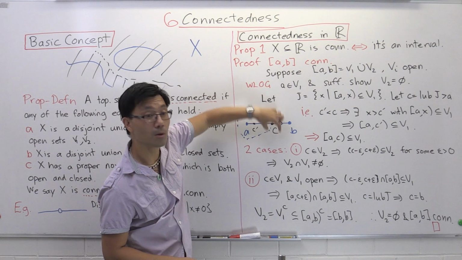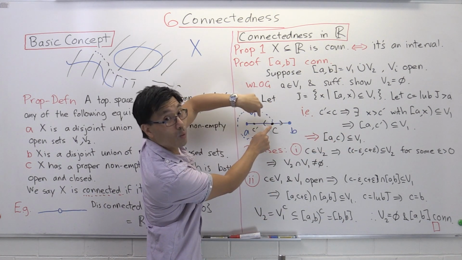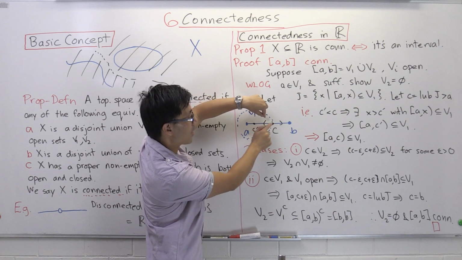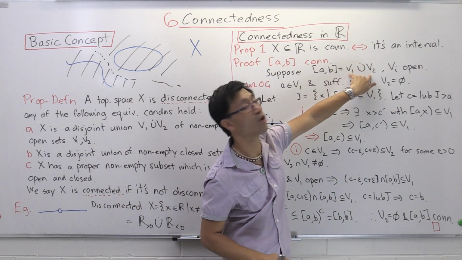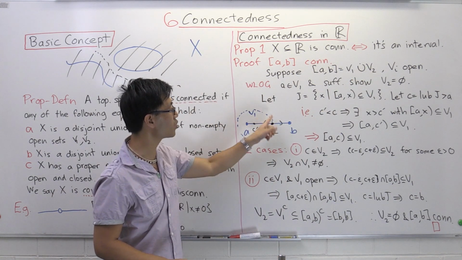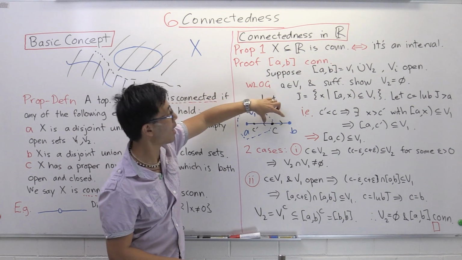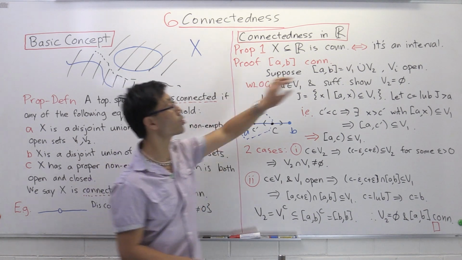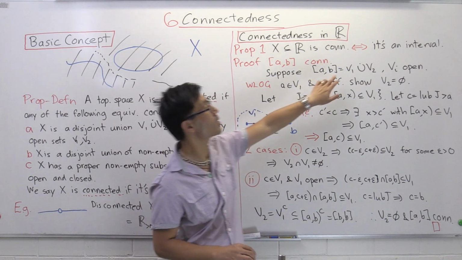Now what do you see? This is inside V2, but remember, A up to C is inside V1. So this little bit here is an intersection between the two, and that intersection contradicts the fact that these two are disjoint. So if this interval is inside V2, then there's some actual intersection with V1. V2 contains this, and hence its intersection with V1 is also non-empty, which contradicts what you have here. So we know now that C is not inside V2, so it has to be inside V1.